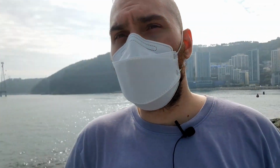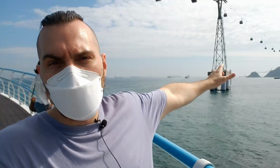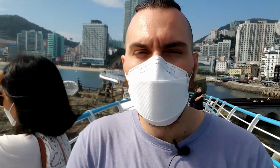Now the cable car, there are two types of cable car you can ride. There's the normal cable car where it's got the kind of just normal bottom. And then there's the crystal cable car. I don't know if you might be able to see one or not, but the bottom is actually see-through, it's the glass. So you can actually see the bottom and see the ocean as you're riding above the ocean all the way to the other side. Unfortunately, we are not able to get the glass bottom one because the waiting time is about 2 to 3 hours just to get in one. So we're going with the normal cable car.